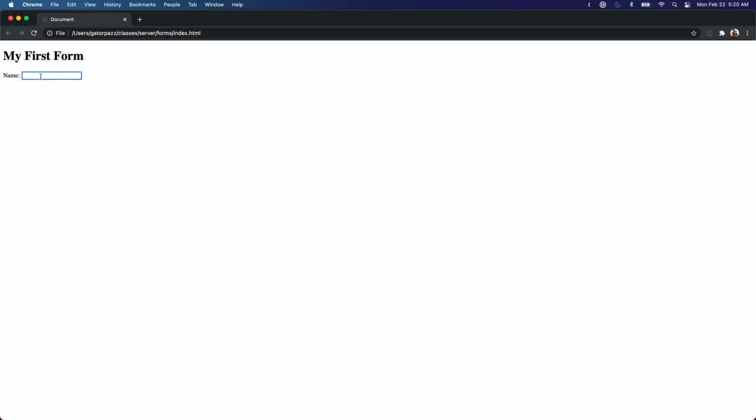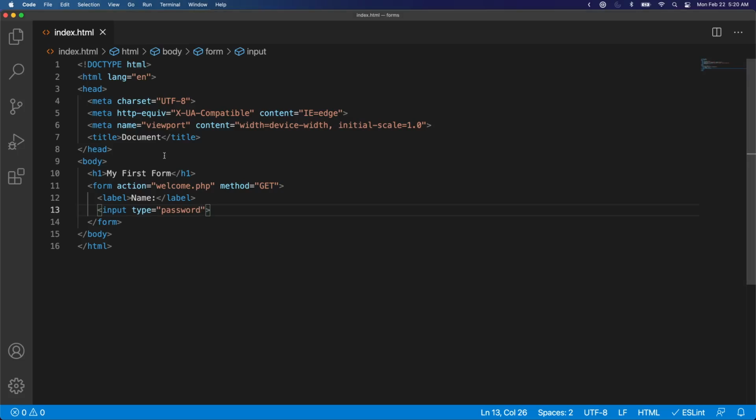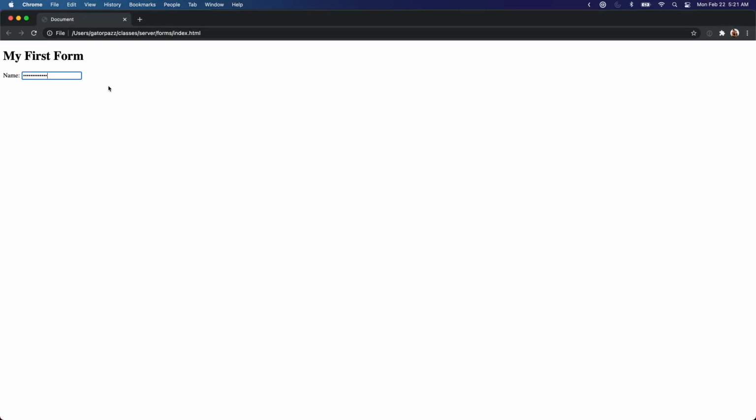And as you've probably seen on the internet before, as you type into it, you won't see the letters that you're typing. You just see little dots. So the type attribute defines what kind of input this is going to be. And based on the type, you could have some different pieces of behavior. So we're going to leave it as text.